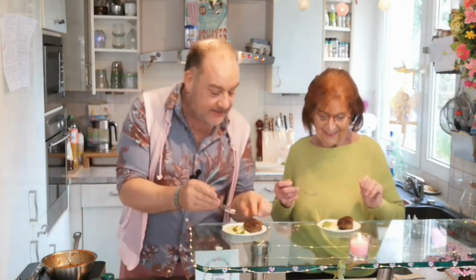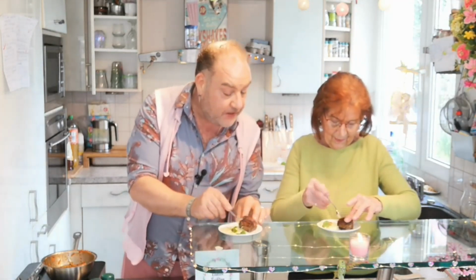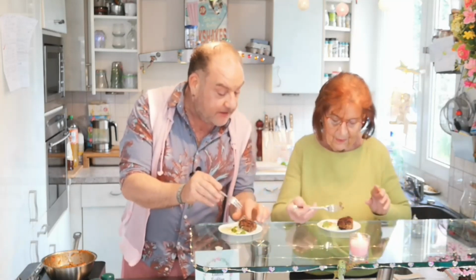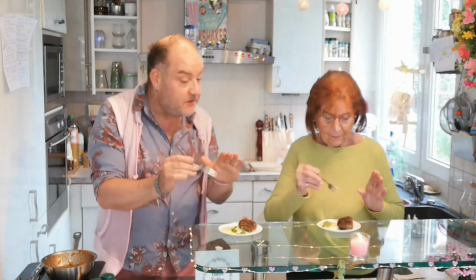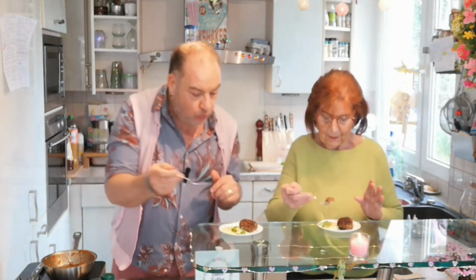These are the köfte, the meatballs, fresh out of the pan. I fried them in a lot of oil, but then immediately took them out again and dabbed them so that they don't soak up the fat. One can eat that. This is the dip, also without sugar, something savory and with almost no calories and carbs. Oh, isn't that beautiful?